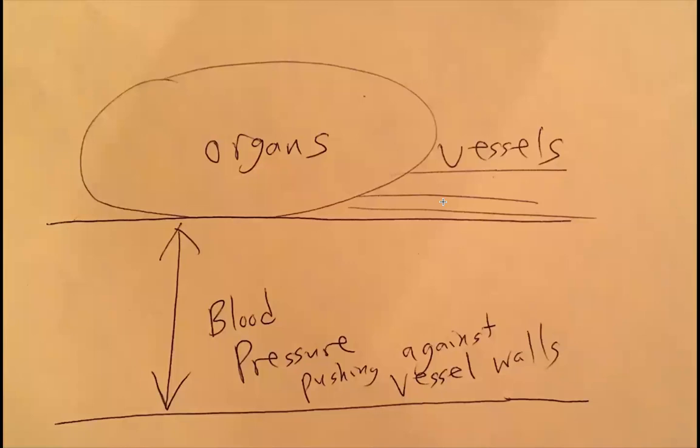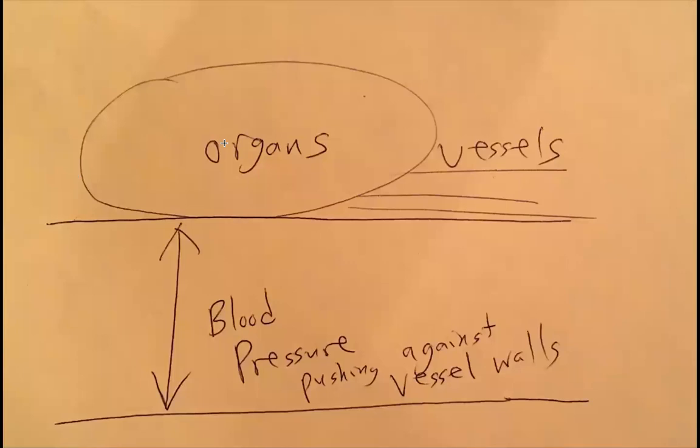Hypothetically speaking, this diagram obviously is not a great one. It's only a conceptual diagram to make a point, but we know that blood vessels are surrounded by organs and vice versa. Vessels surround organs and organs kind of surround vessels in a way. What I mean by that is they all are kind of crammed in tight into this thing called the body. There's not a lot of breathing room between them. You've got vessels jammed up against organs and organs jammed up against vessels and vessels that perfuse organs and run through organs and all. You understand what I'm saying. It's all kind of together in one big mess called the body.